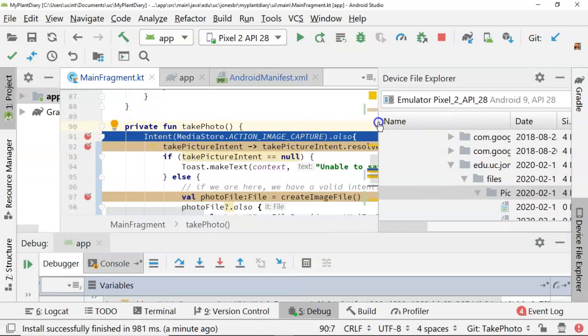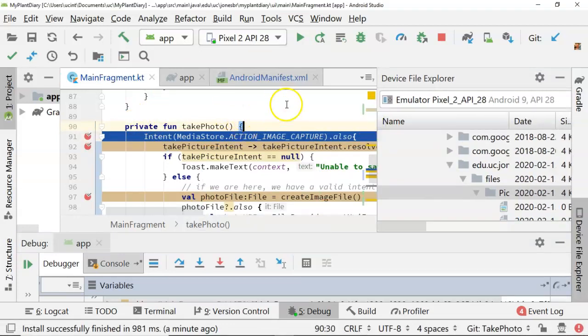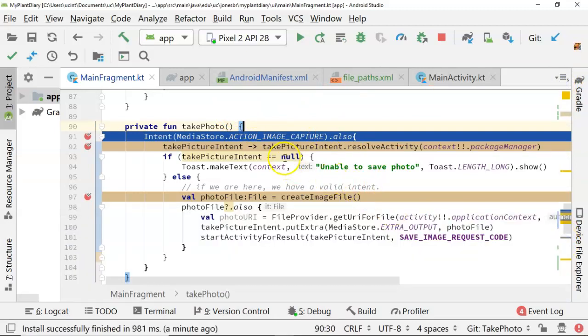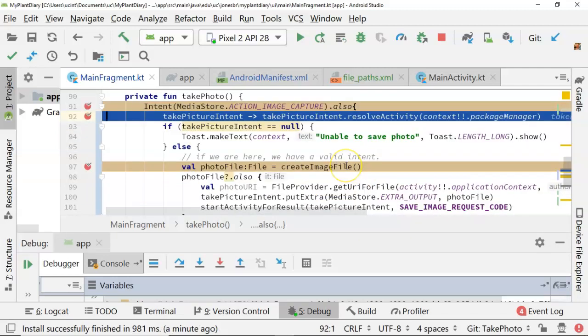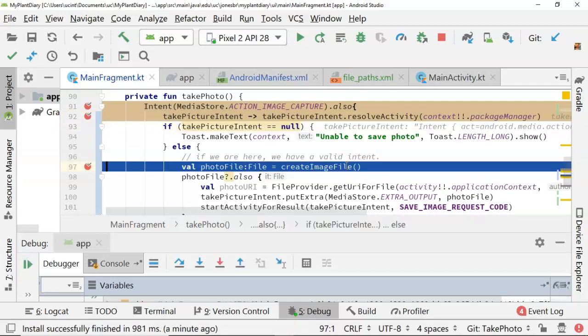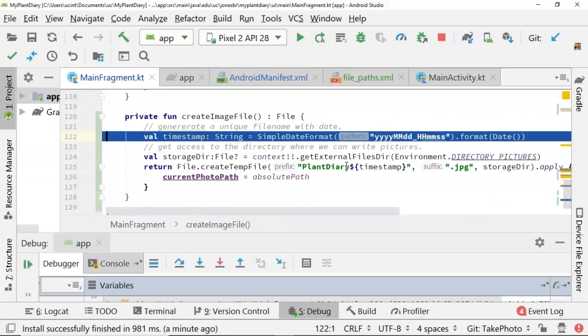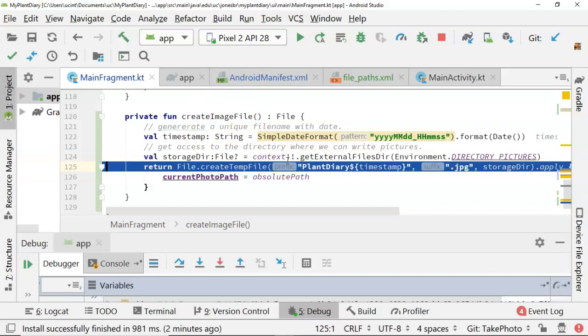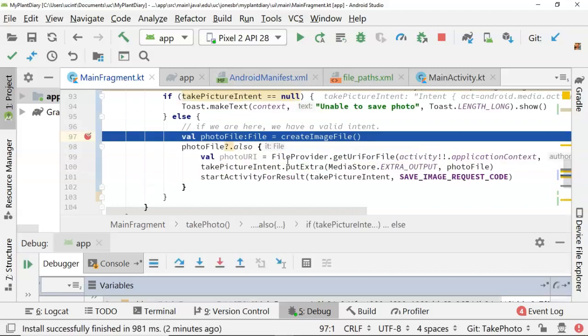So first of all, we go to the take photo function that we created earlier. We'll compress things up so we can see it a little better. And we'll simply step through one line at a time. We create the intent. We verify that there is a camera that can handle this intent in this case. Okay, now we're going to create our image file. So we go down, we get our timestamp for the date and time that I'm recording this video. And then we create the file. We save the file to an attribute that can be accessed later.